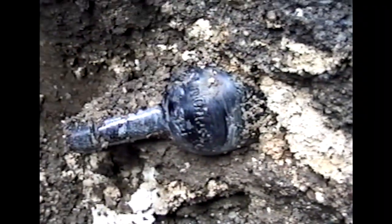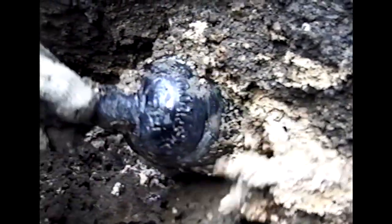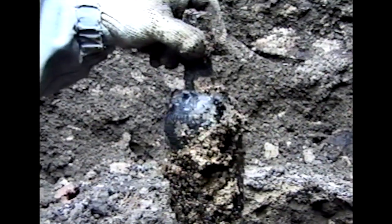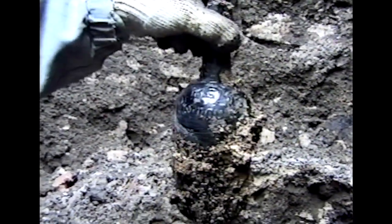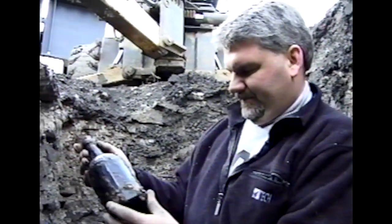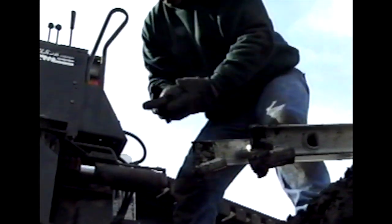And I can just grab it by the neck here in a second, which I might as well do. Very nice. Perfect bottle. Is it the one you thought it was? J. Heist, St. Louis. Now, was that a liquor bottle? Whiskey, sure. Ale or a whiskey, I'm not real sure. Great. Very historical bottle and a valuable one, too. Is it in good shape? Yeah, it's perfect. Very nice.